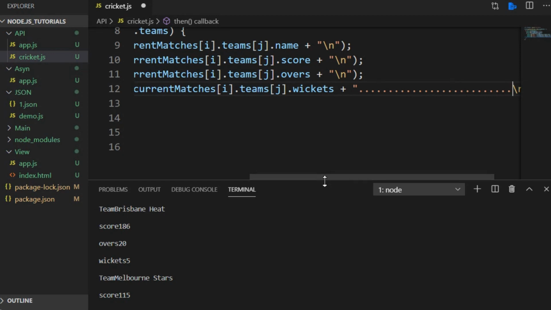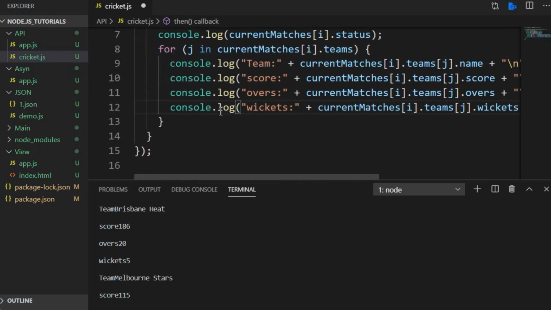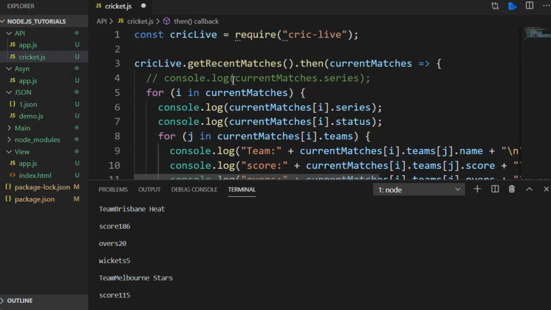I will make this a little more readable. This is series, so it will be easy to understand what type of data it is. This is a status.